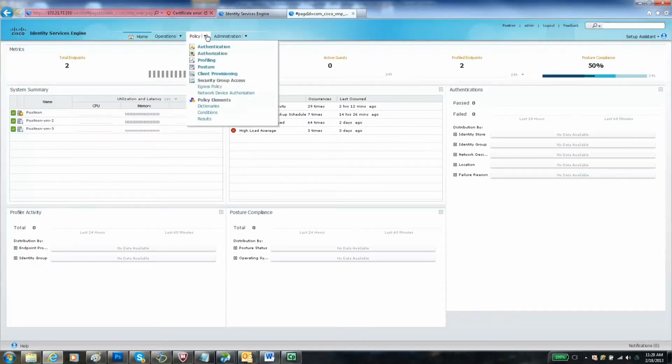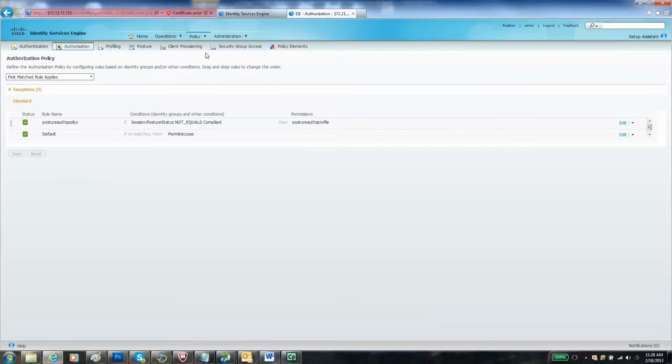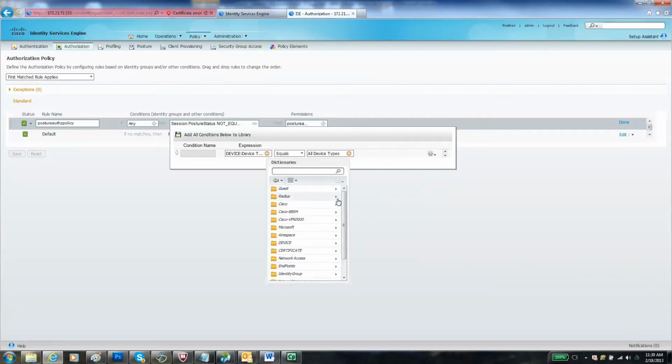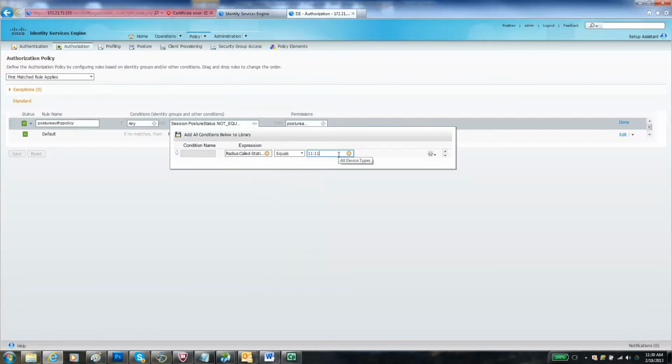However, in 1.2, we enhanced the usability of the selection by removing the restriction and surprise. The interface guides the user in both the left-hand side and right-hand side by loading the same dictionary consistently, displaying the allowed values, as well as an option to either pick from the dictionary or to enter manually to the condition field. As an example, if you select a RADIUS value as Calling Station ID, you are able to type a free-form device ID, such as MAC address, or you can pick a value from the dictionary.